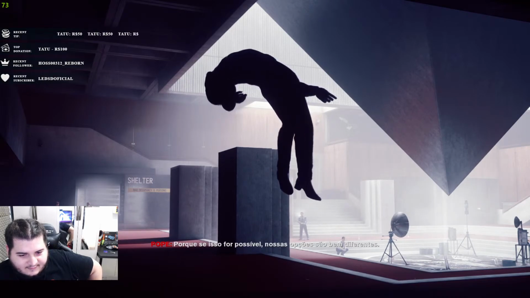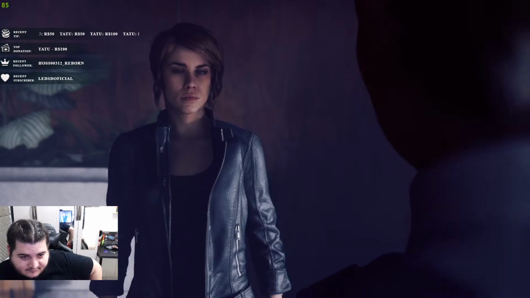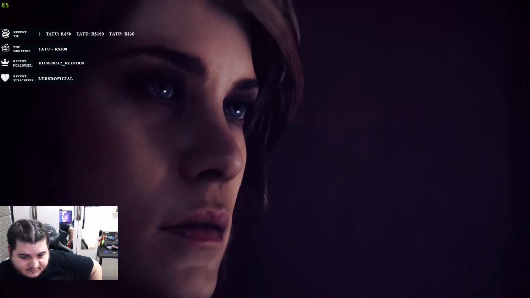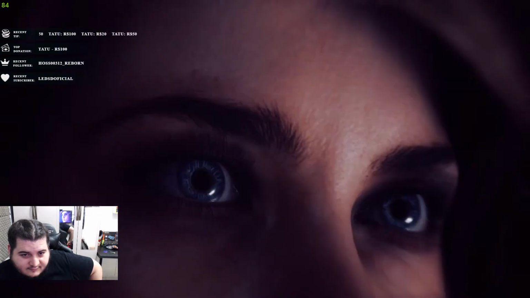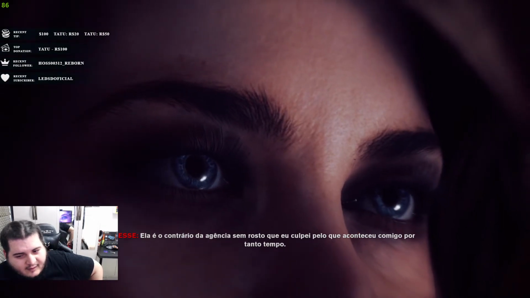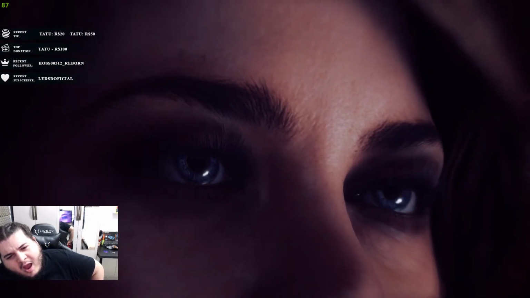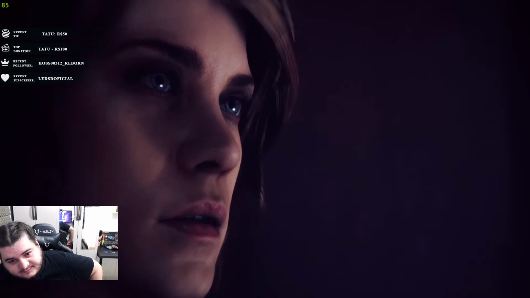Because if that's possible, our options are very different. Emily Pope. I don't know her, but I like her already. She's the opposite of the faceless agency I've blamed for what happened to me for so long. But I can't trust her yet. Or rather, the Bureau she's a part of.